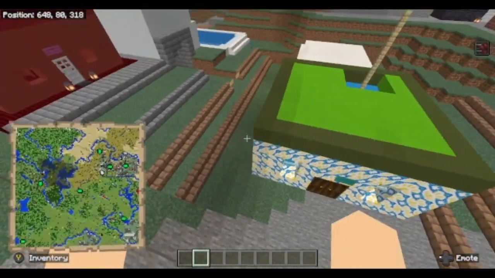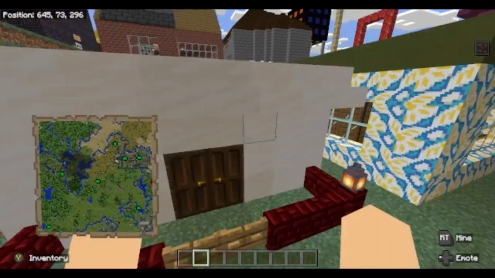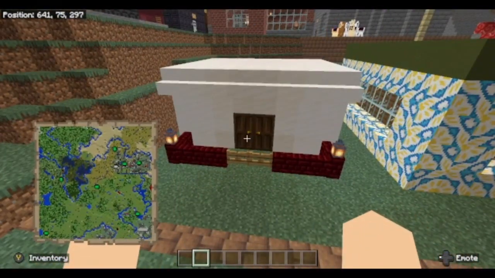We got the campfire cabin. We got the laundromat. We got a villager house. I think it is a villager house, or a random house. I think it's a random house. It's supposed to be a villager in here, but I don't know what happened.